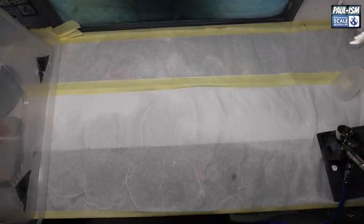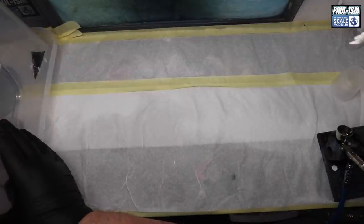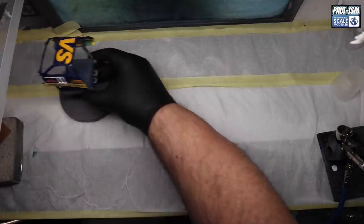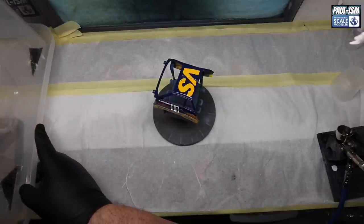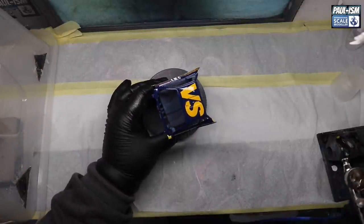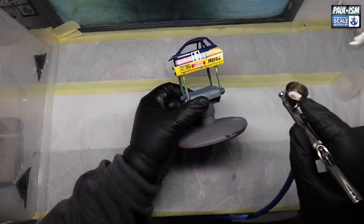And 10 minutes later, we're back. So again, up comes the box. Out comes the front. Make sure you don't catch it. It's probably the worst thing you could do other than drop it on the floor. Have a little look, see how it's leveled, and you'll see it has leveled off a bit more.